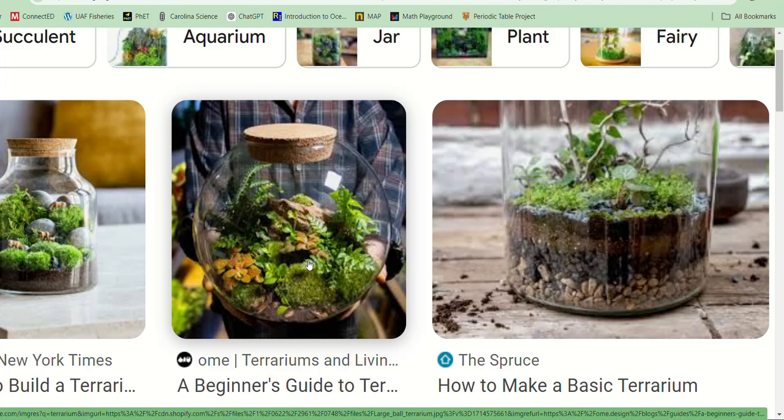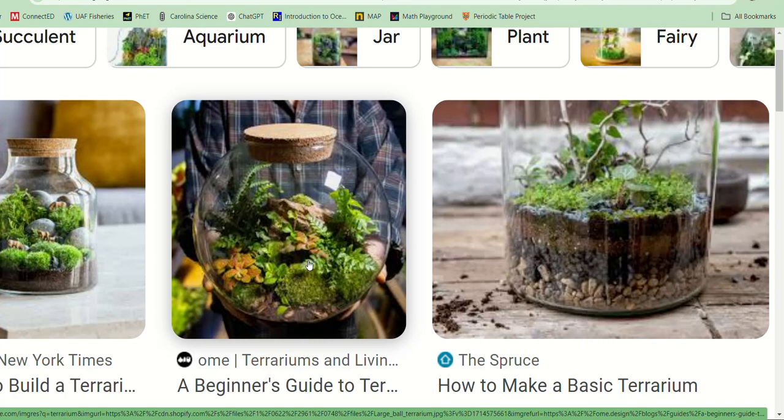Now, does that have an organism in it, you think? Okay, so it has an organism. Do you think that maybe this person put in different types of bugs, and in the soil that they put in, there's bacteria, and now there's different plants as well? So we have a bunch of different populations together, which means within that little thing is a what?